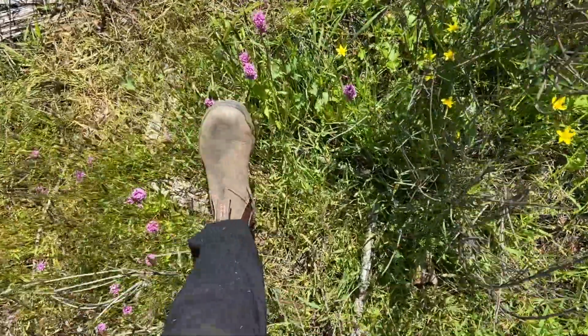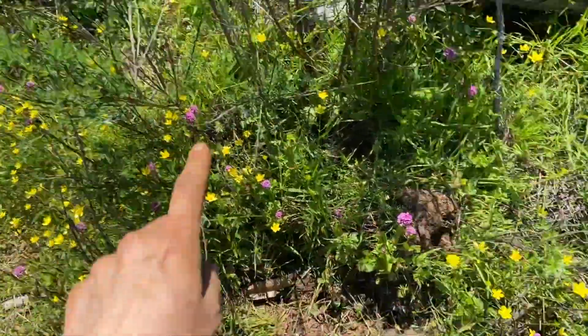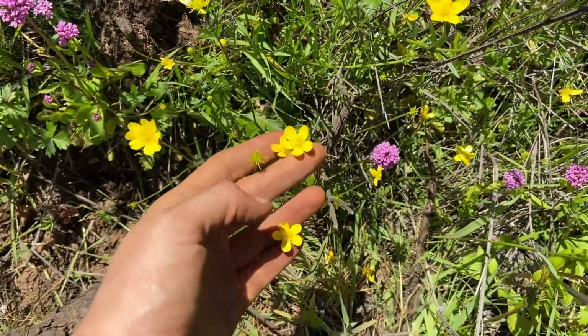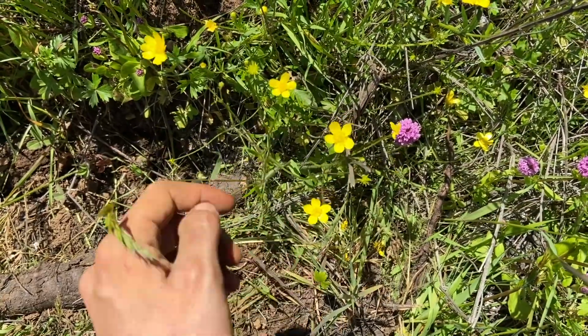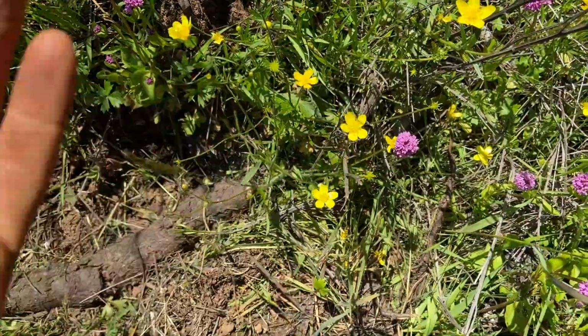Might take a bit. And then here, this really pretty yellow flower in here, this is Western Buttercup. So this is a perennial native plant, and these are really prevalent in Garry Oak ecosystems where I live. So I'm gonna take some of these guys home with me. I think they're so beautiful.